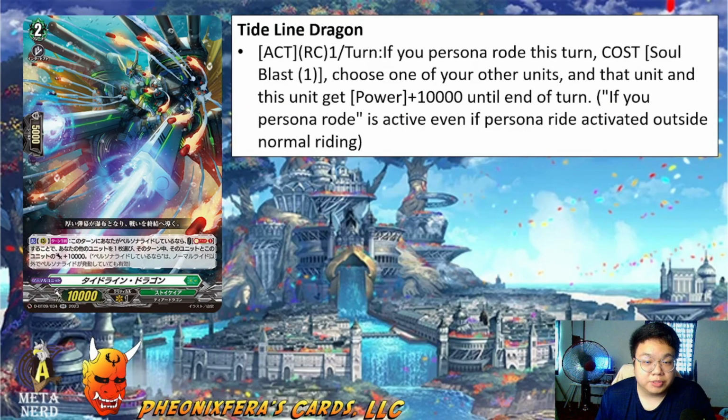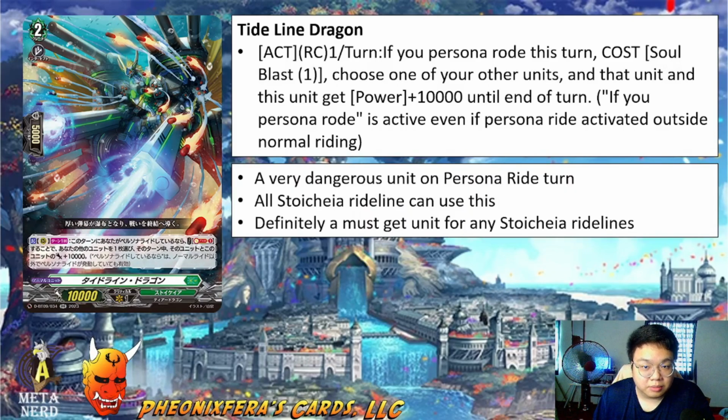Active Rearguard Circle once per turn. If you personal rode this turn, cost Soul Blast 1. Choose one of your other units, and that unit and this unit get power plus 10k until the end of turn. There are support cards that actually support the personal ride mechanic for each and every nation within DBT09. This is one of them.